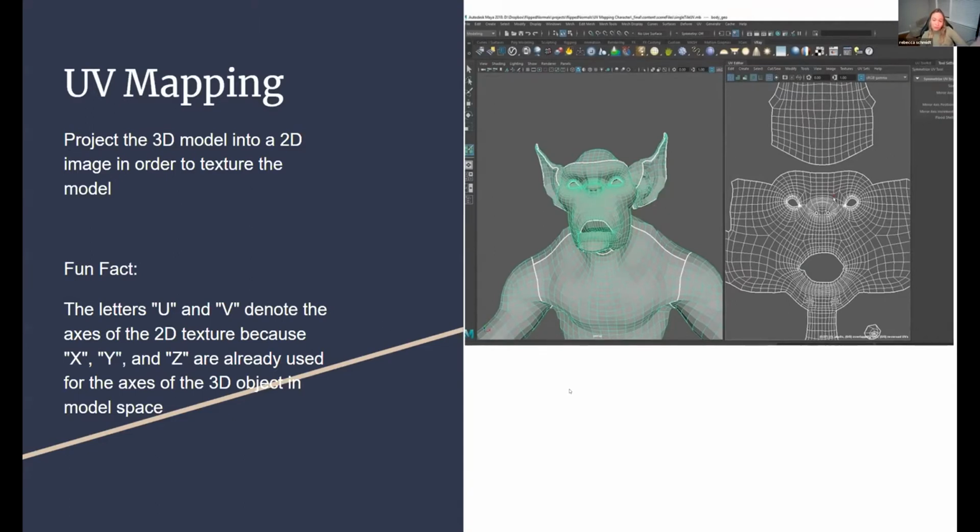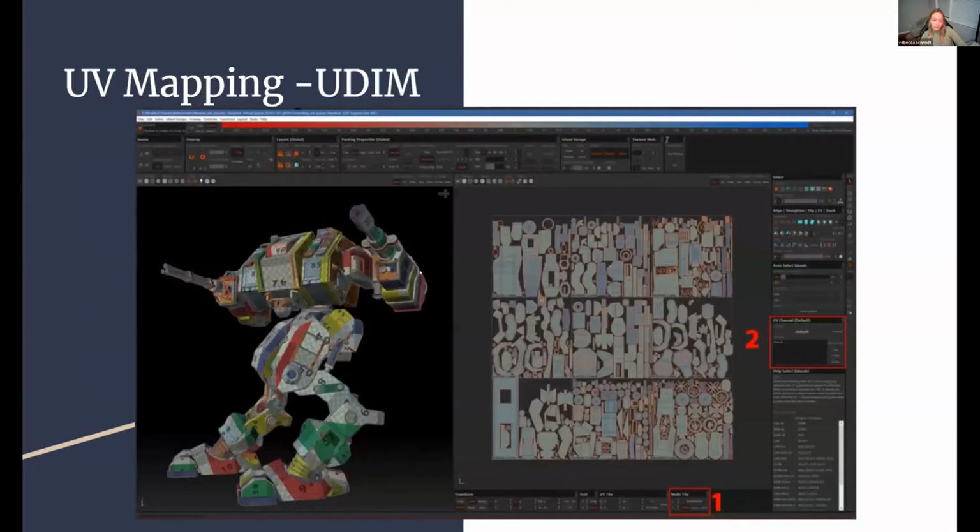So you'll take your UV map, and then if you have a really complex model, you'll have to create multiple UV maps in a space called a UDIM. For this picture, they have a bunch of UDIMs, and let's say they wanted the top half of the model to be metal and the lower half plastic, or there's just a bunch of other things going on. You can sort your UV map into UDIMs based on what material you want to assign to it. Or if you want higher resolution textures, you're going to want to spread your UV out over a bunch of UDIMs so that nothing is crammed into one.